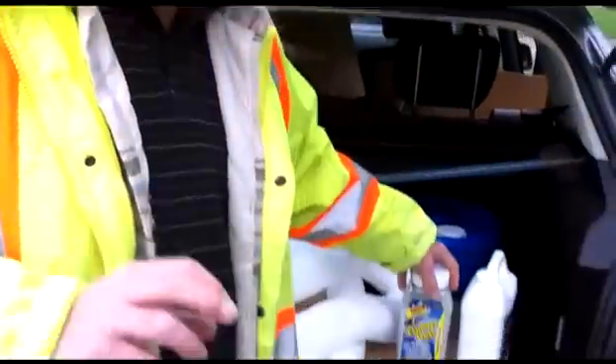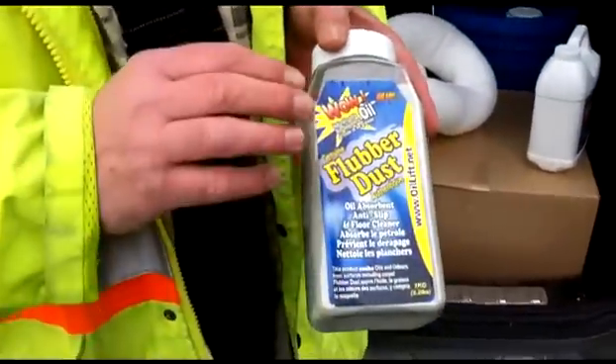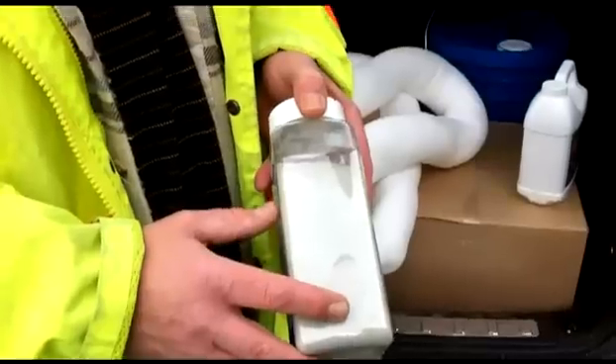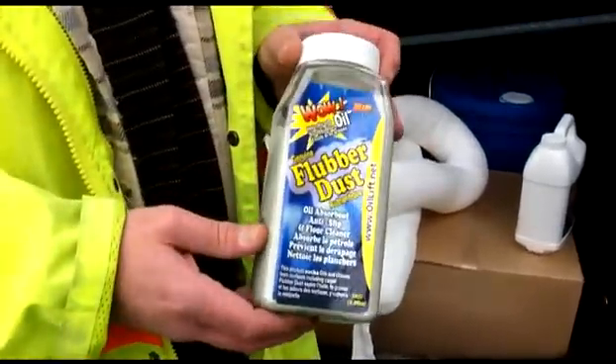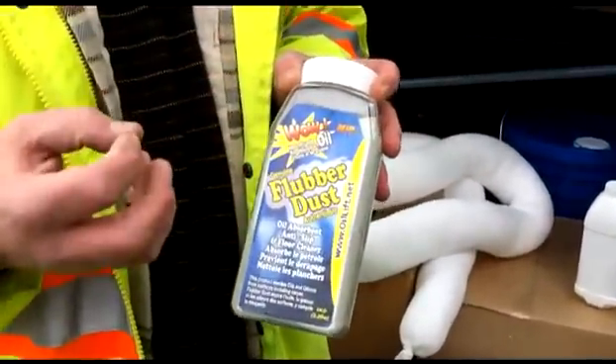The second product we're going to use — and this is for dry oil cleanup, when there's not a big water floating — this is our Flubber Dust product. This is a differently polar charged rock. What makes this product really interesting is it actually gets into the pores, it allows you to grab all the oil, and then you pick it up and heat the material, which splits the oil molecule, and you reuse it all over again. So you've ended the waste stream.